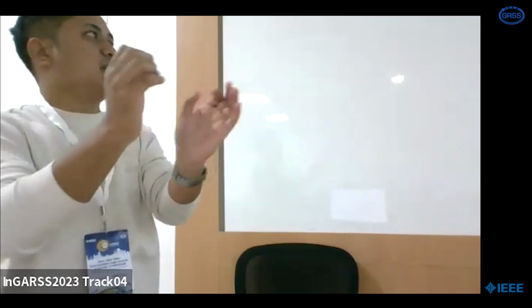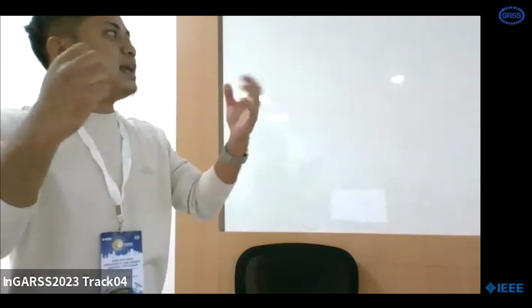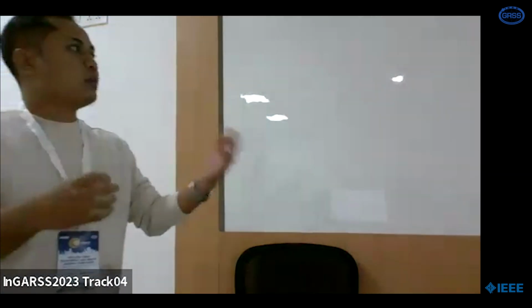This part I've also put here, but let me just focus on the red comments. We compute the correlation between these uncertain samples and the dictionary, and the samples that give us the minimum correlation to the dictionary will be added to the dictionary. I'll explain this further in the later part.